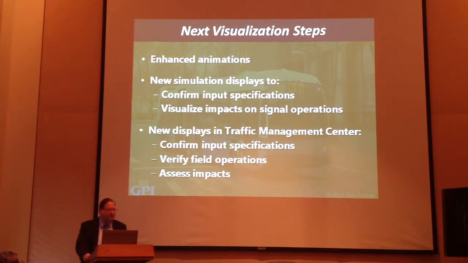Our next steps are to try to improve the animation display, we want to be able to come up with some additional displays because the city now realizes we have 7 corridors that are coming online. We want to be able to manage those corridors. First thing is to know that the system is working.